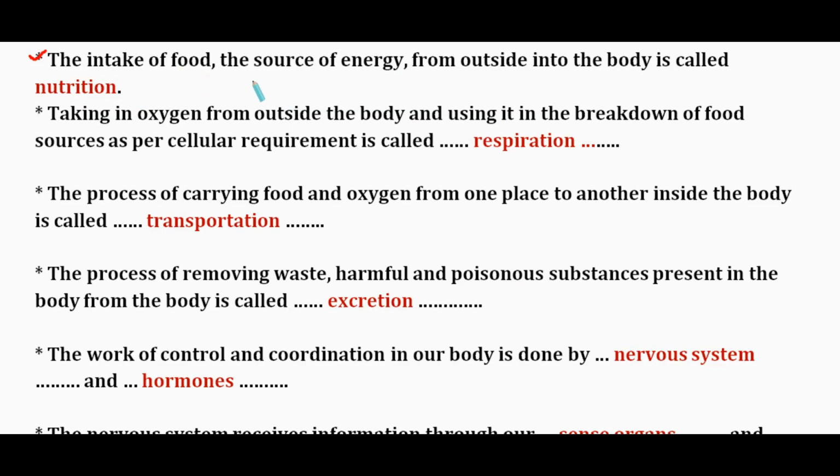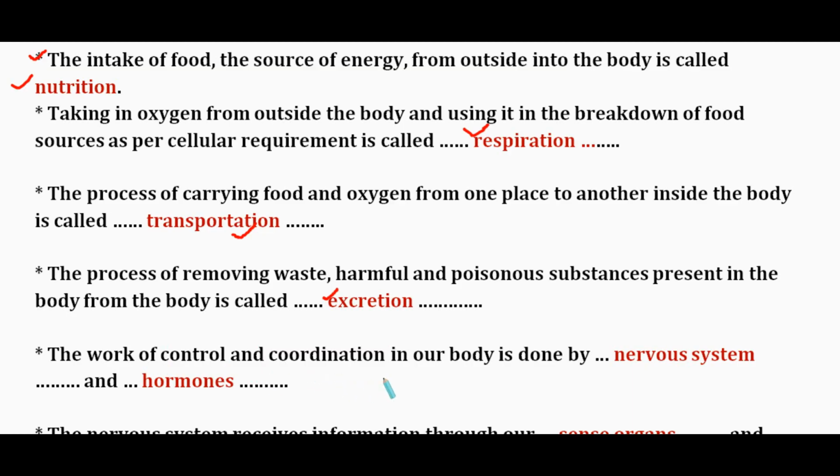Next question: the intake of food, the source of energy, from outside into the body is called nutrition. Taking in oxygen from outside the body and using it in the breakdown of food sources as per cellular requirement is called respiration. The process of carrying food and oxygen from one place to another inside the body is called transportation. The process of removing waste, harmful and poisonous substances present in the body from the body is called excretion.